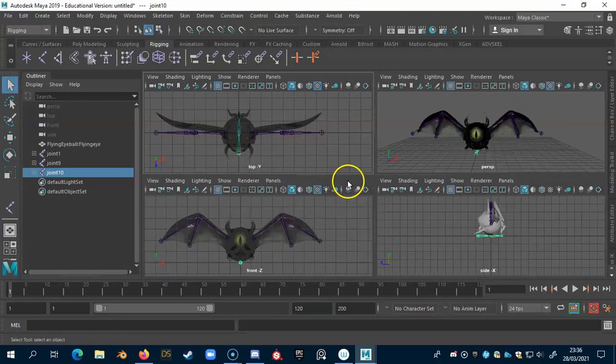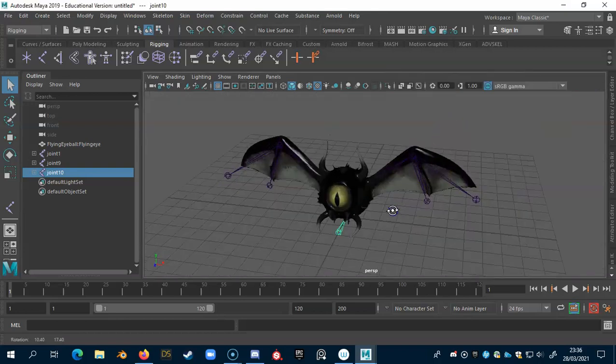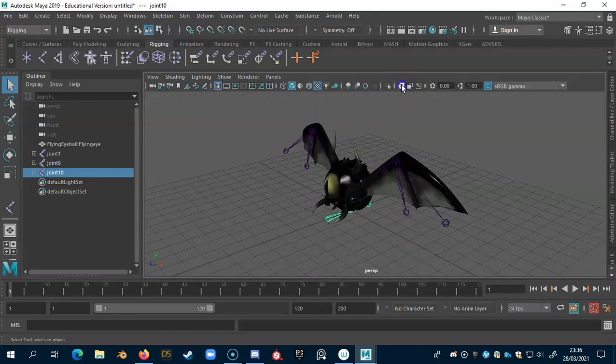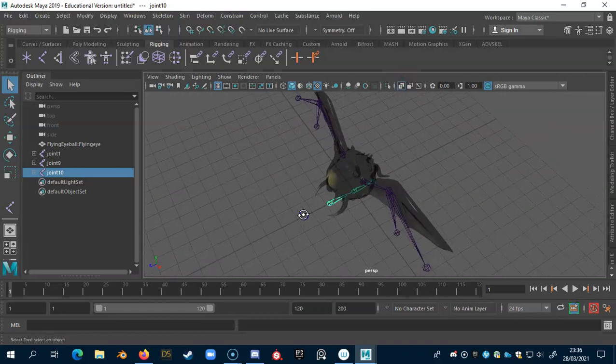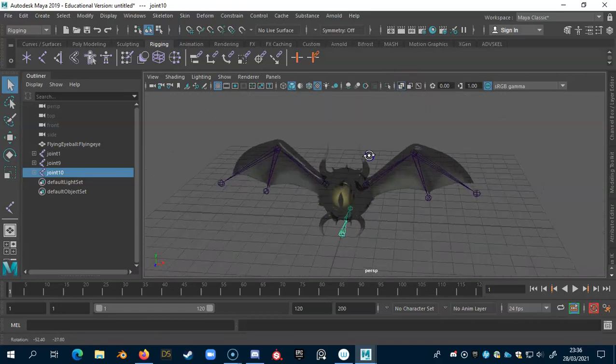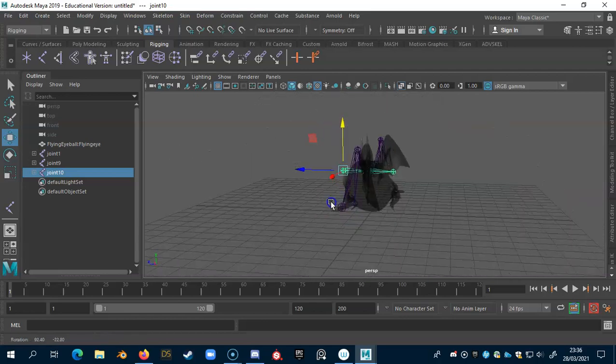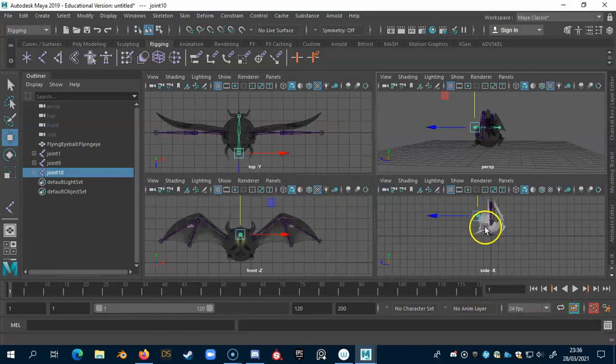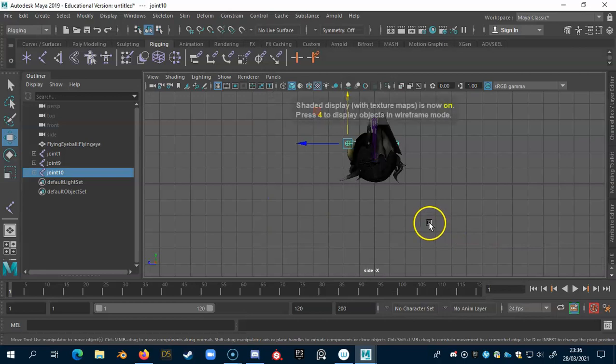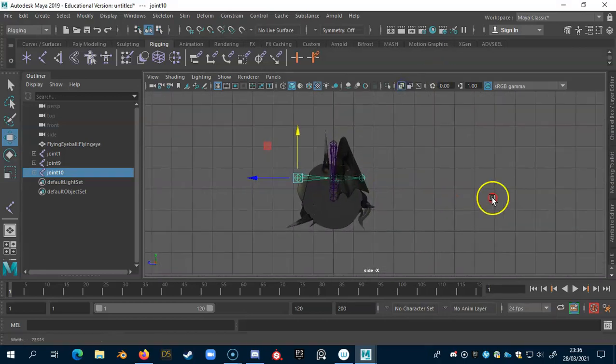Hit spacebar. We'll go into that view. Now, it's all going to be off. That's fine. I'm just going to hit the X-ray key there. So what we can do is we can start to maneuver all of these into place. So, for example, with basically a head, which is going to form essentially the spine, we can maybe take care of that first. We can maybe go into the side view. I'll just hit 6 and also hit the X-ray.